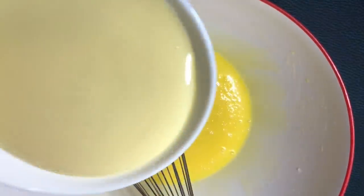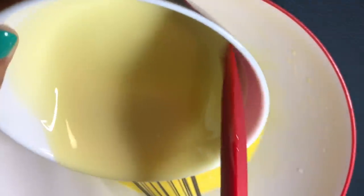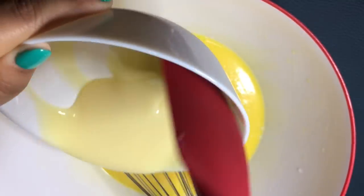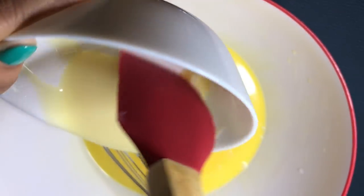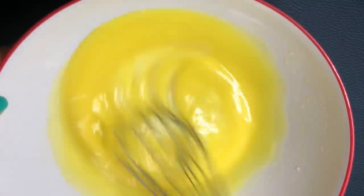Now we're going to add our 1 can of condensed milk. So we just have to keep whisking this until they are fairly combined, and then we're going to start to add our dry ingredients.